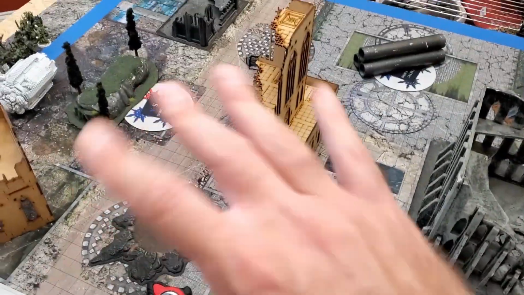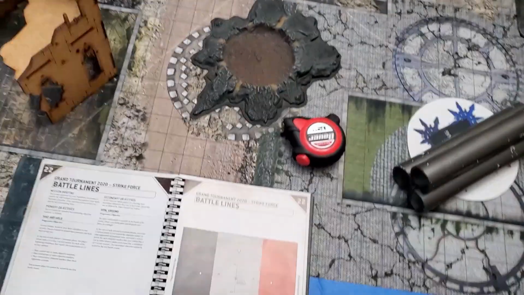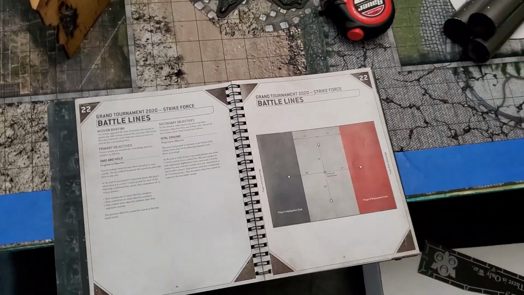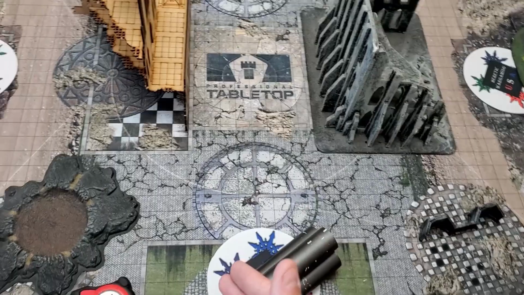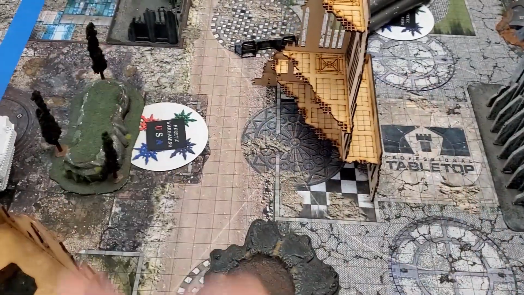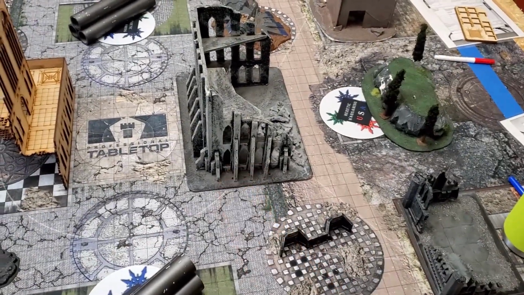Me and my opponent will discuss what the different terrain is and how they want to actually play it. But we have a great table. I'm waiting on my opponent, so I can't show you who it is yet. Today we are playing Battle Lines from the Grand Tournament 2020 mission book. In this mission there are four objectives. Two are 14 inches from the middle this way, and 18 inches from either side there and there. Because I am waiting on my opponent, who I believe is bringing Grey Knights, stay tuned.